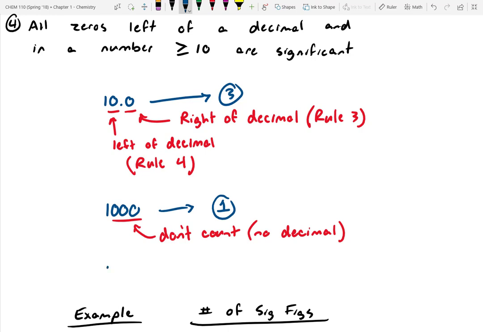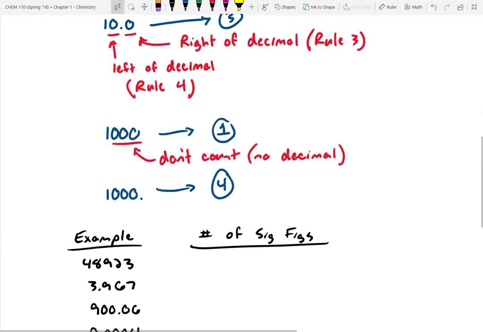So let's say a chemist writes down 1,000 with a decimal. Now how many digits are significant? 4, right? Because the decimal is shown, they're indicating a higher level of certainty. Does that make sense? If you don't show that decimal, you're not as certain. You're basically saying, I'm estimating the hundredths place now. So it is really important to include decimals if you're at all unclear. Yep. So with that, you don't assume that there's a visible decimal. You don't ever assume a decimal. You always have to look for that decimal. Great question.